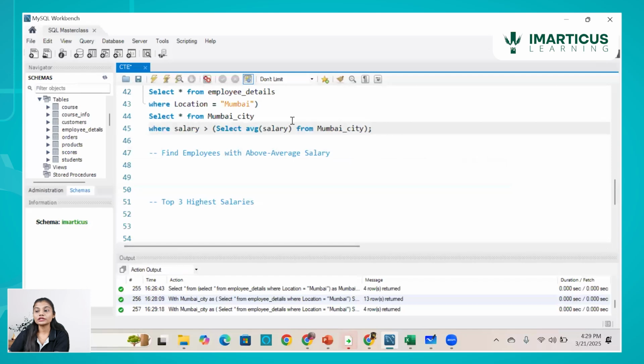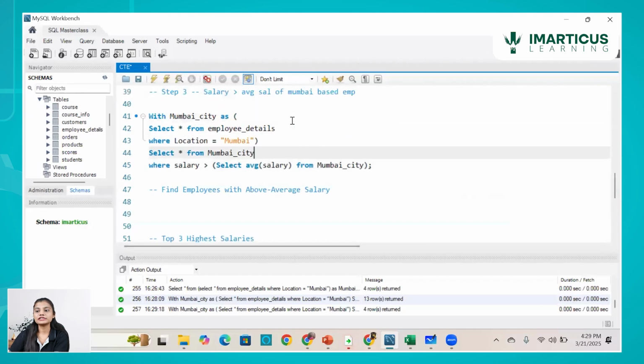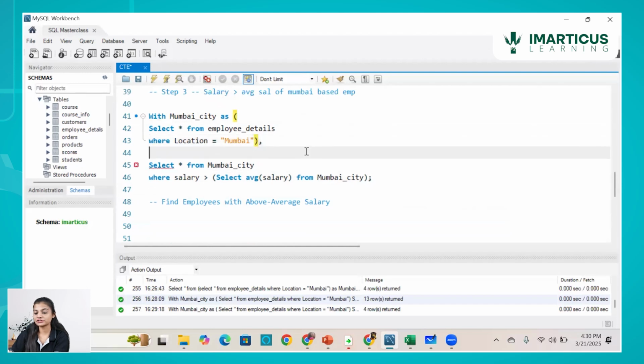Now, you can create multiple CTEs as well, that is multiple stored queries as well. So instead of writing Mumbai city, you could have created something called as average salary. So I'll write comma and I'll create one more CTE known as average salary.